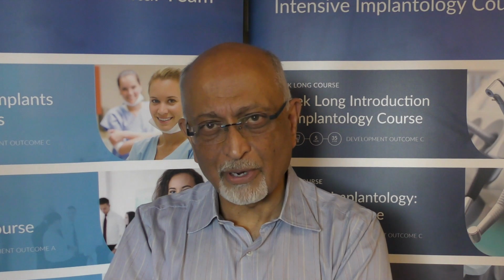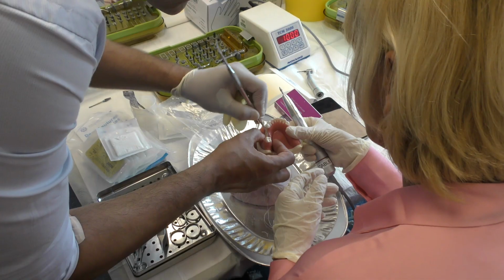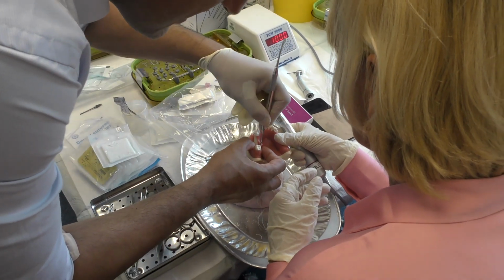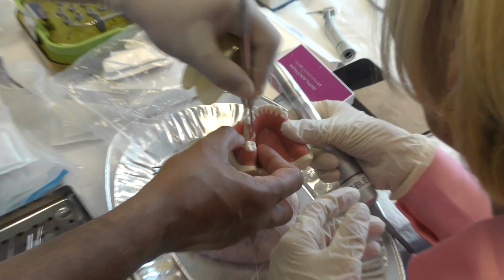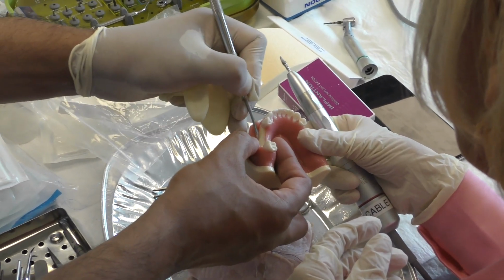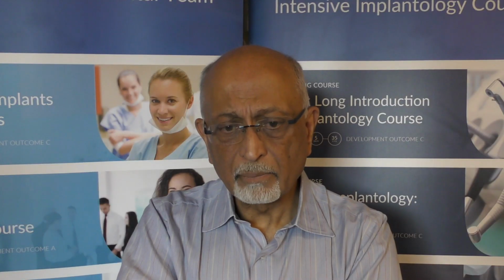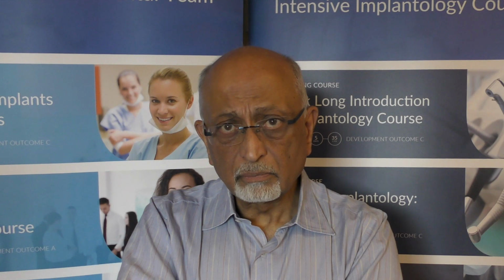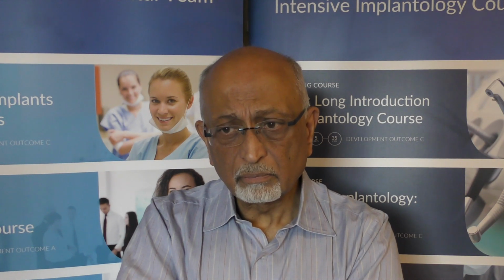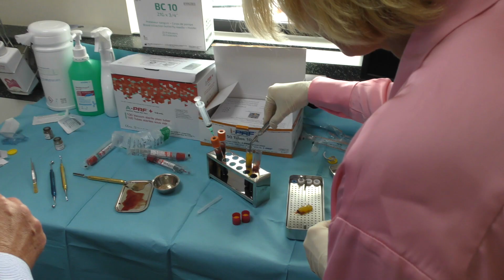I think I've steered away from this sort of thing and tend to use membranes and things like that. But this seems to be a fairly straightforward procedure. The way you showed it was very good. I guess guided bone regeneration has pretty much superseded block grafting or using autogenous bone with a second site surgery, and having the connective tissue graft built in as part of your armamentarium for certainly high lip line aesthetic cases. We did some PRF work as well.